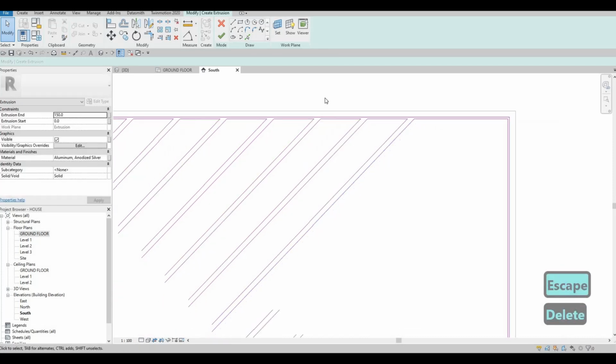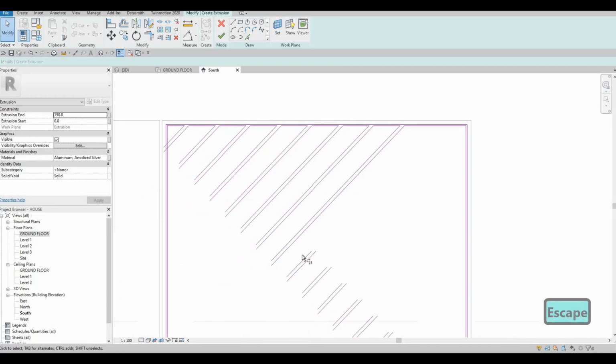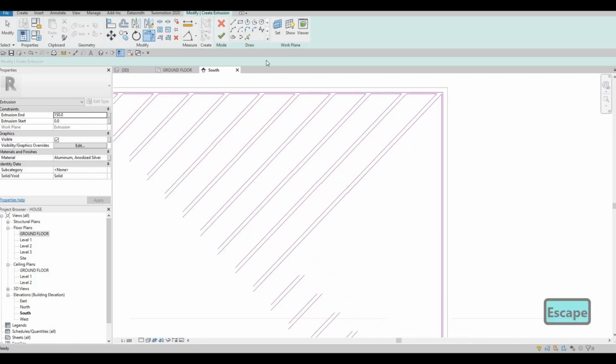And then we could delete ones that are extra there, and then we could just continue. There we go. And then now we're gonna split here.